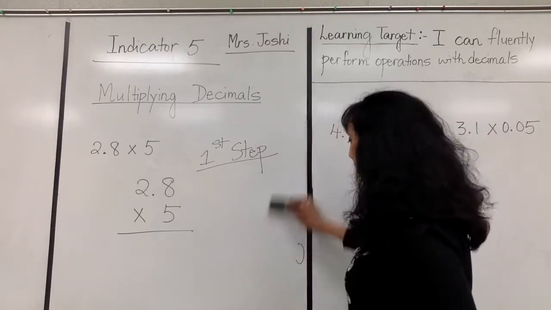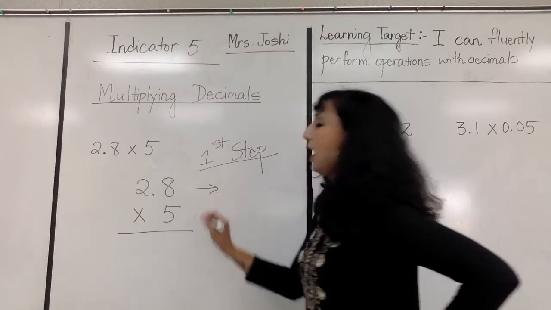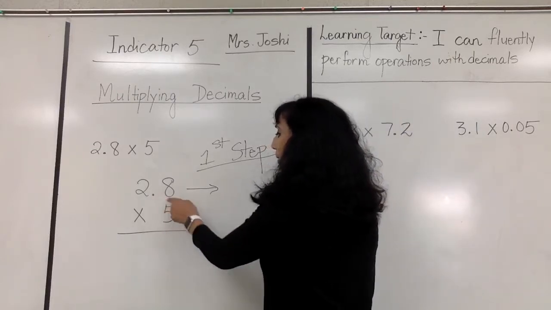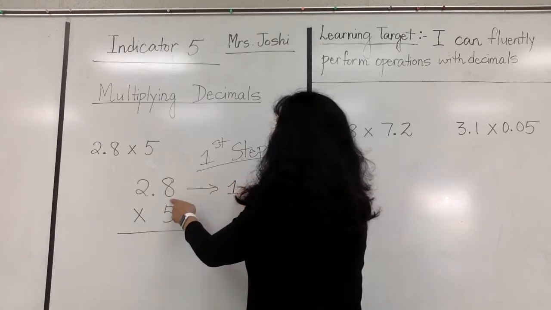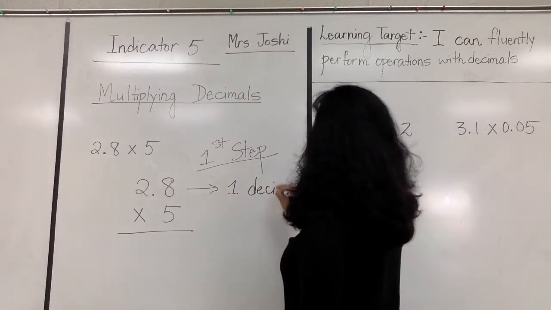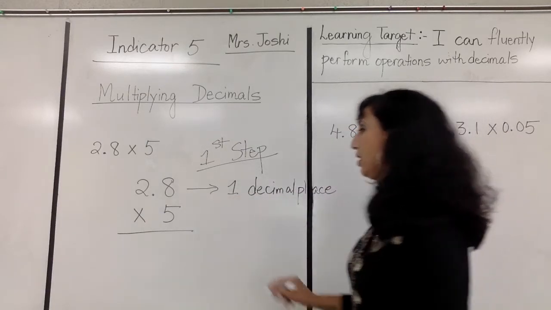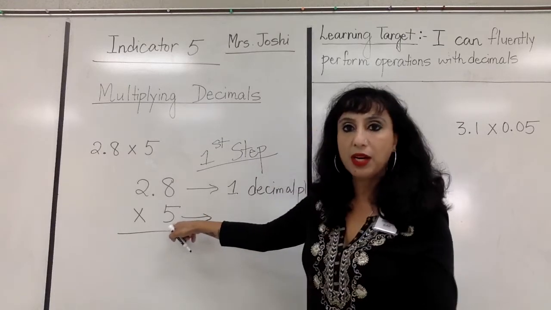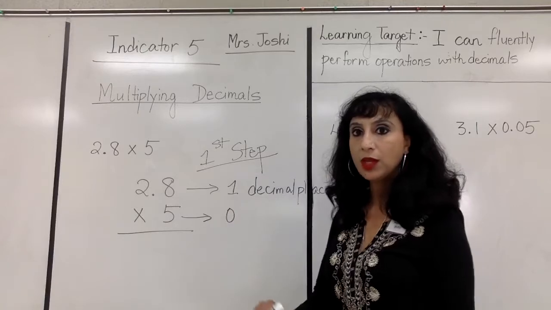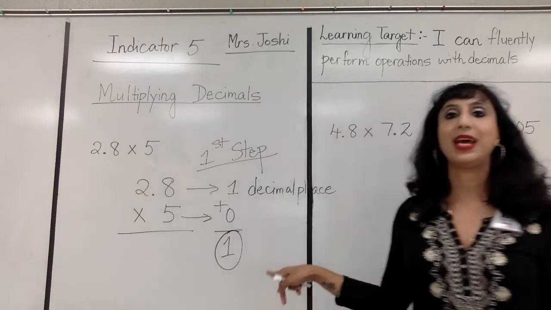Okay, so the first and most important step to remember so we don't make mistakes is you count how many digits are behind the decimal. So if I look at the decimal here, behind the decimal is the 8/10, so I have one digit here. Okay, that's one decimal place. After this is a whole number, so we don't have any decimal. There's nothing behind the decimal, so I'm going to write 0. Then you add these two up, and we have 1 here. Circle this so that we get back to this at the end.